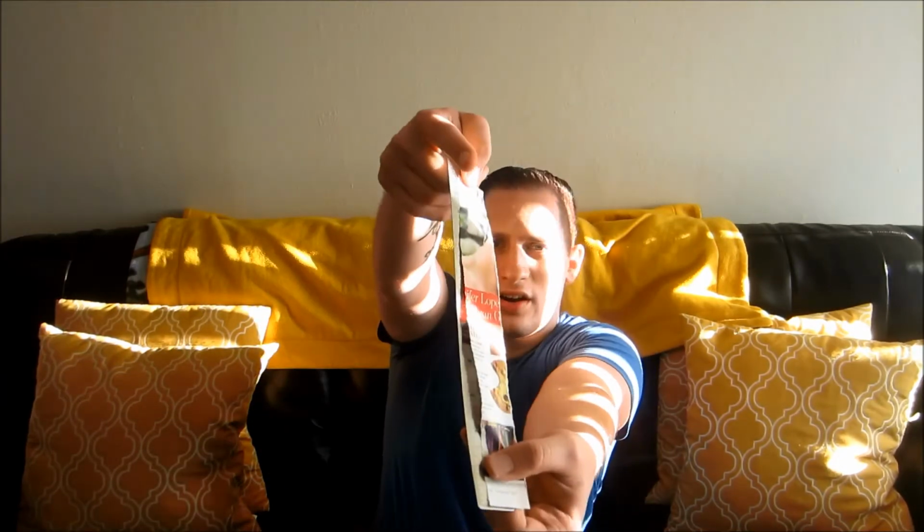So each strip is about, let's see, 10.5 inches. I don't know if you guys can see that clearly. So keeping that in mind, we did overlap a few strips, so we can't go by 10.5, 10.5, 10.5. What you're going to do, pinch this around your head. Let's start here. So I got this here. You go all the way around and wrap this.